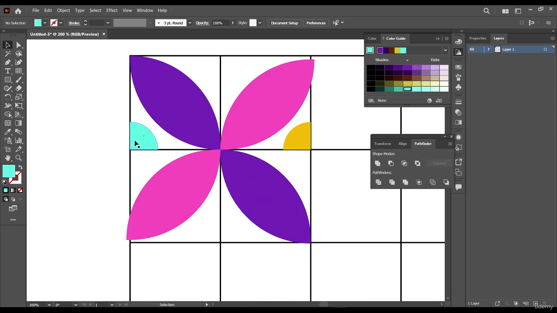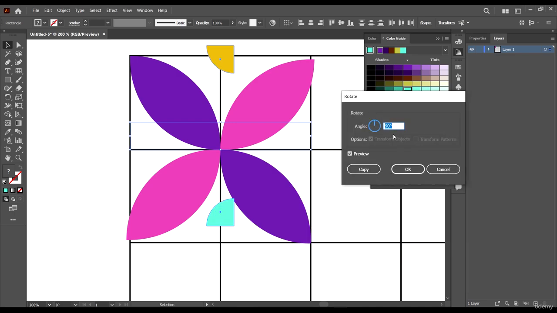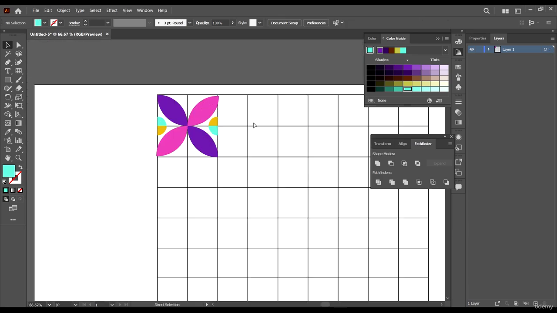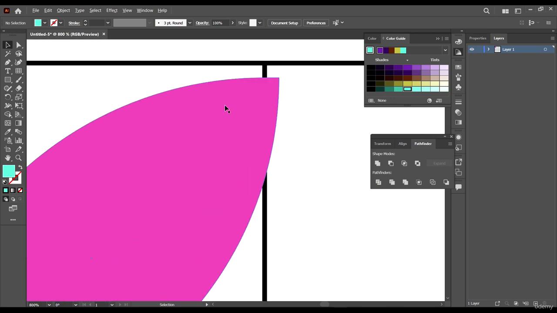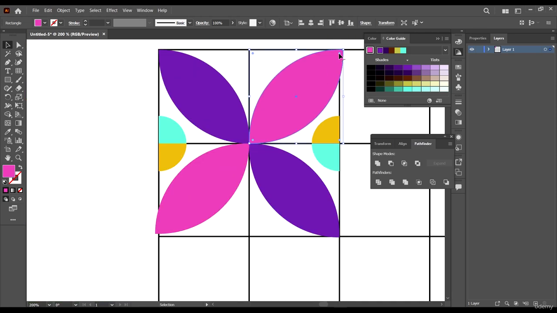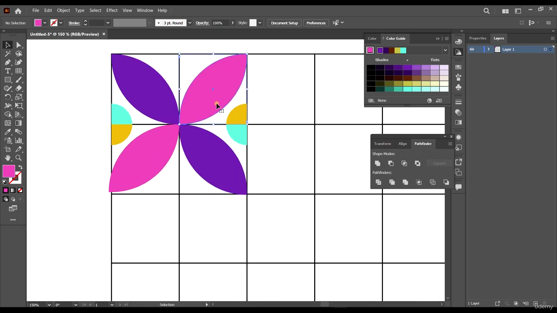Now we can select both of them, transform, and rotate them. Let's see, by 1, let's try 180. Okay, so copy, and just bring them like this. Perfect. Now I'm just going to fit this one a bit more like this. Maybe just drag it down. I don't know why it's behaving like this. Maybe the grids are not that perfect. Okay guys, I think we are good to go.